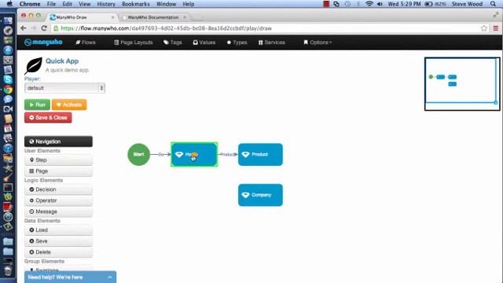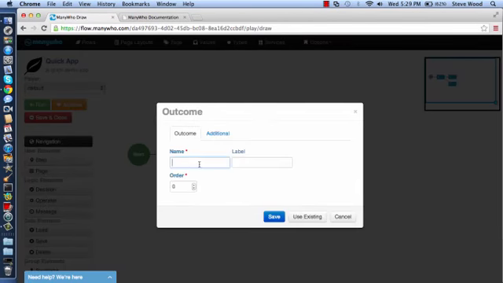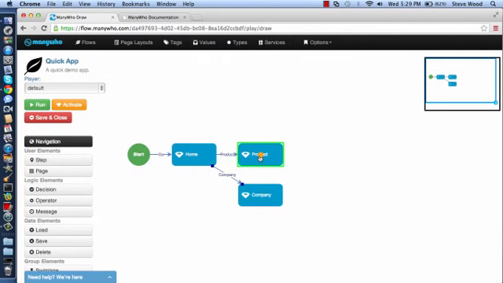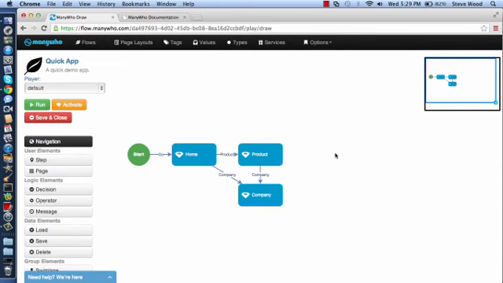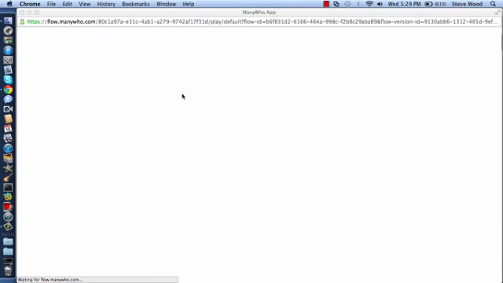So again, I'm going to create a button here, and I'll drag it down over here, and I'll just put in here a company. And I'll click Save. And I'm also going to drag an arrow from product to company over here. I'll put company. And what we're doing is we're basically building a flow of screens that the user can click through sequentially to get from location to location. So let's just try running that now just to see what that would look like to an end user. So I'll click Run. But the first thing Service does is a quick build and then a run.